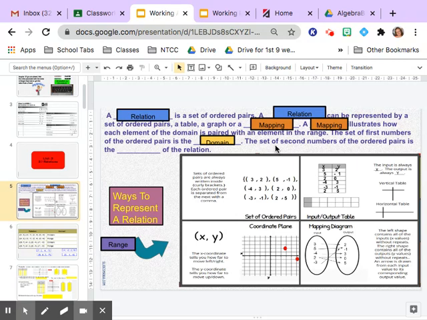And the set of the second numbers of the ordered pairs is the range. So domain is your x values, range is your y values. We're going to see that a lot during this unit. Talk about domain and range a lot.